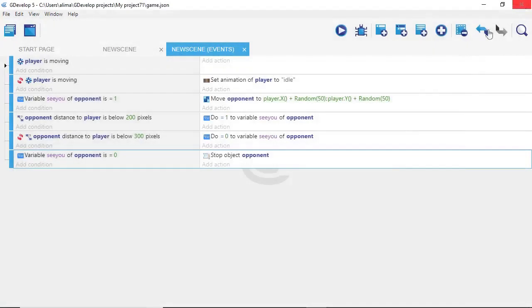Now I'm going to try to outrun it. And now there you go. When I got enough distance, our opponent character stopped chasing us, and that's exactly what we want to happen. I'm just going to click X to get out of that preview.